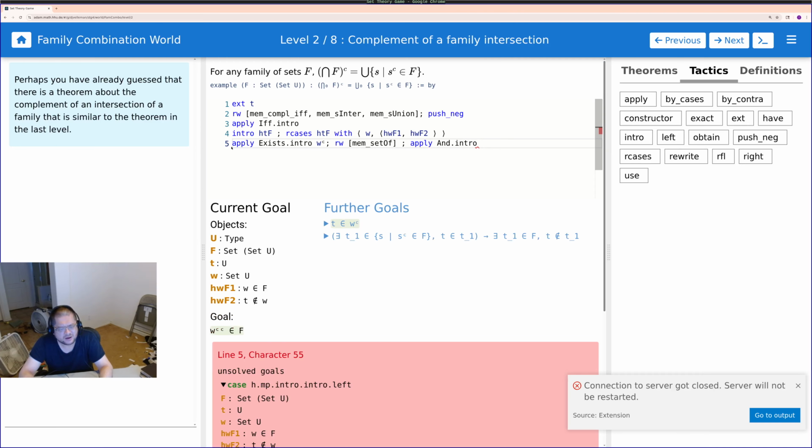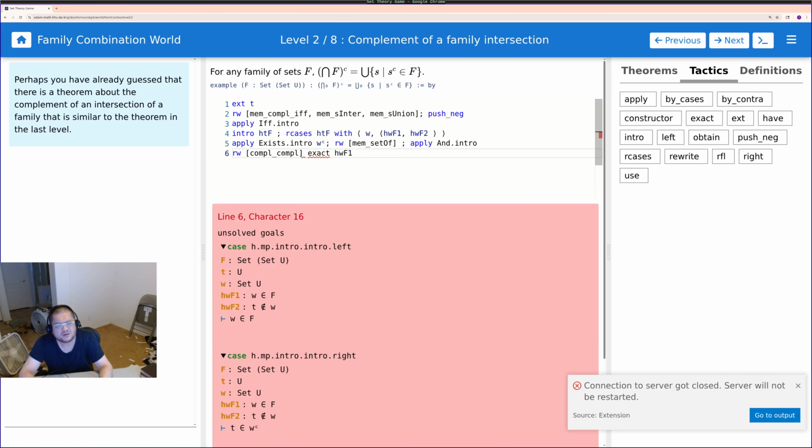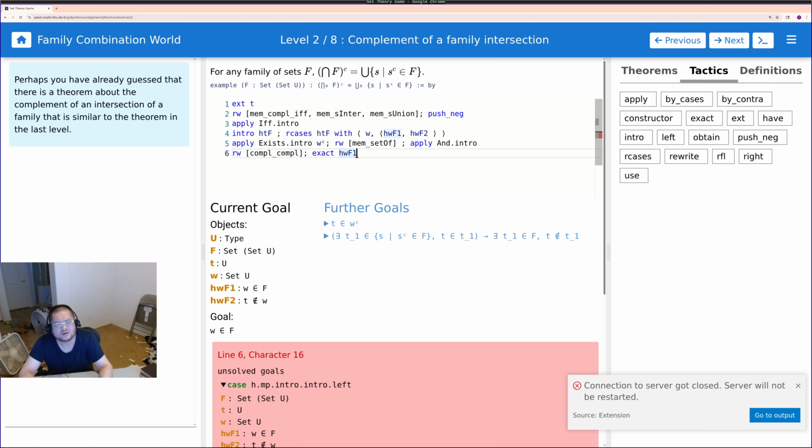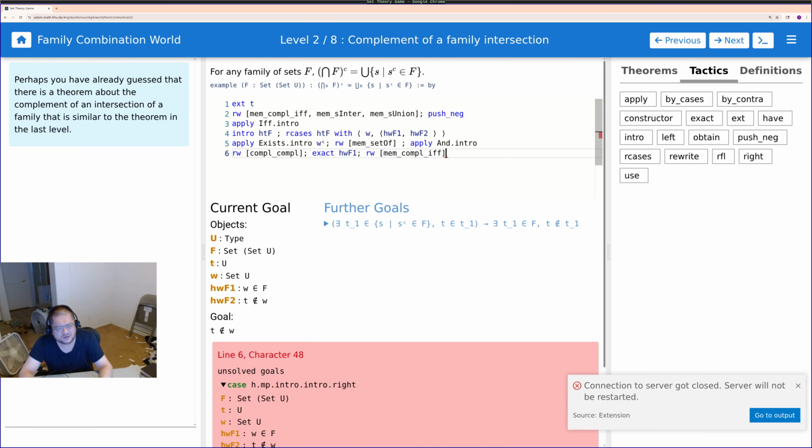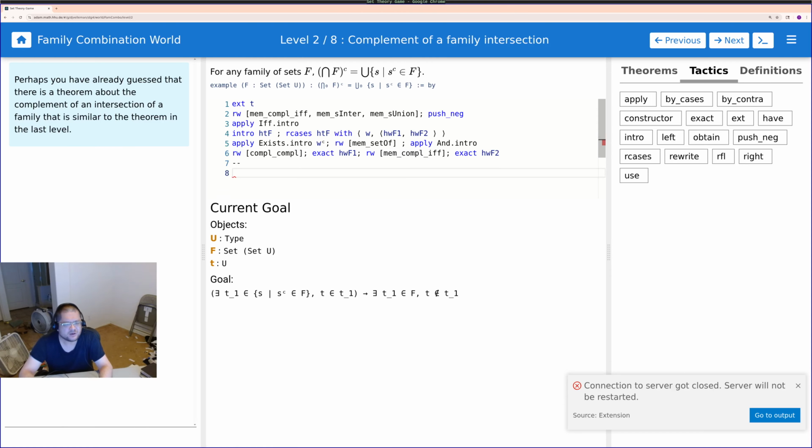How do we do this one? This one is going to be rewrite comp. And this one is going to be just rewrite mem comp if, and this should be exact. Okay, so that was one direction.